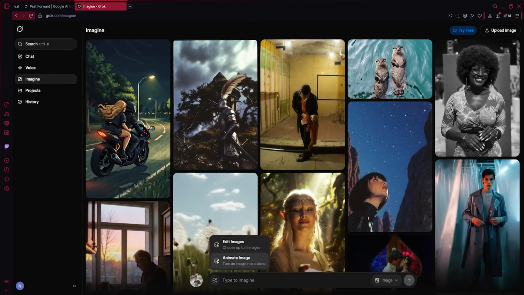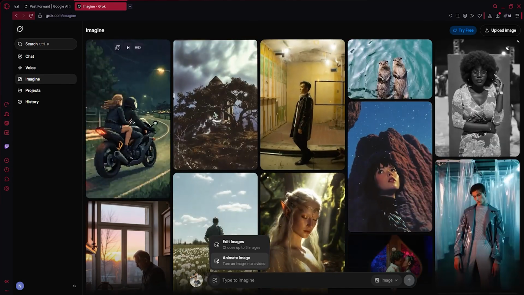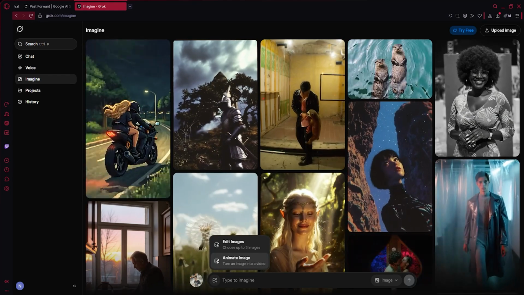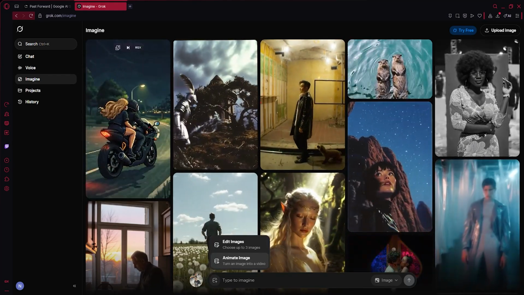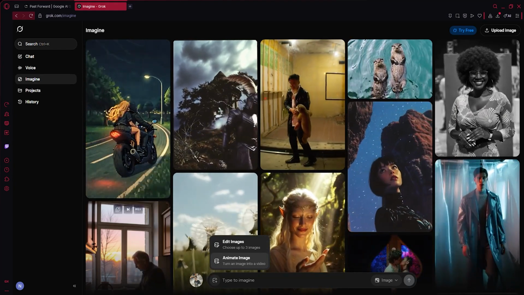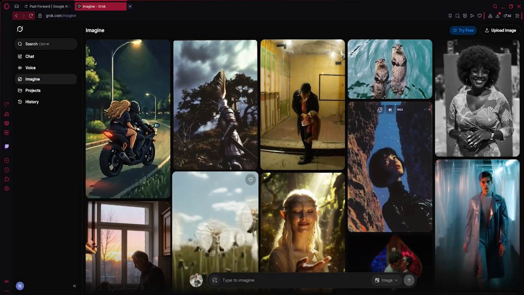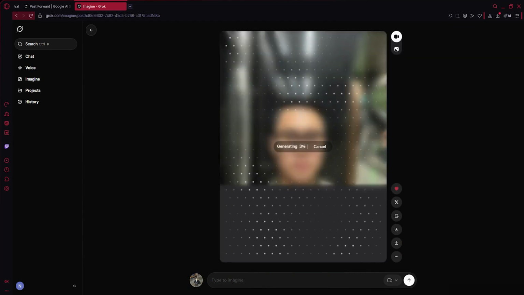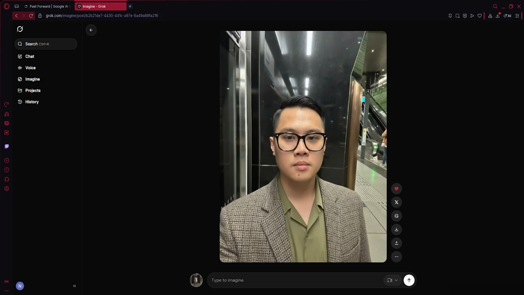Concept natin dito is we'll do a time lapse. Doesn't matter kung anong gusto niyo, pwede niyo gayahin ito. Do your own thing. You have like a bunch of decades of pictures here. You can play around. So, gagayahin ko lang yung ginawa ko dun sa intro ko. So, let's do it now. Probably, I'll start with the 1960s. Click cancel. Okay. So, may prompt na ako dito actually. So, ang gagawin ko lang, I'll just copy and paste it. I'll share you the prompt. So, let's see how it goes.